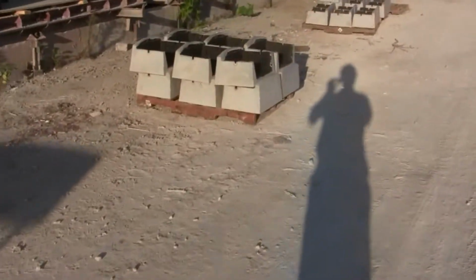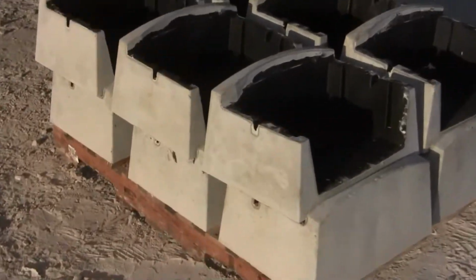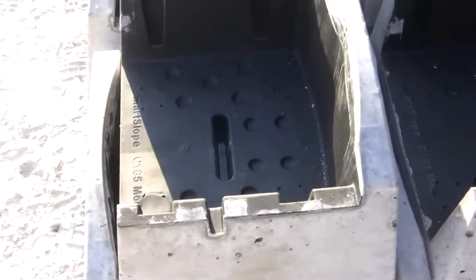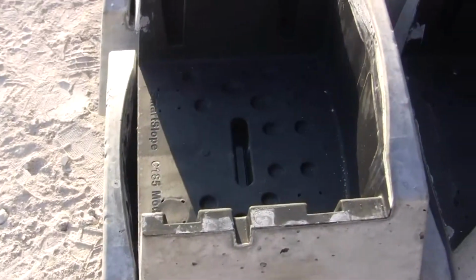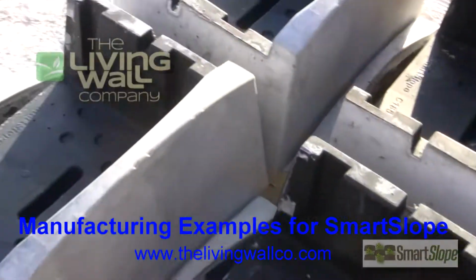Now, here's a shop in Houston, Texas, very similar to the one that's in San Antonio as well, and they're pouring outside year-round with self-consolidating concrete. They've got really nice casting platforms underneath awnings. Makes a nice block. No leakage in those forms. The liner and the form seal together nicely once the concrete's poured in.